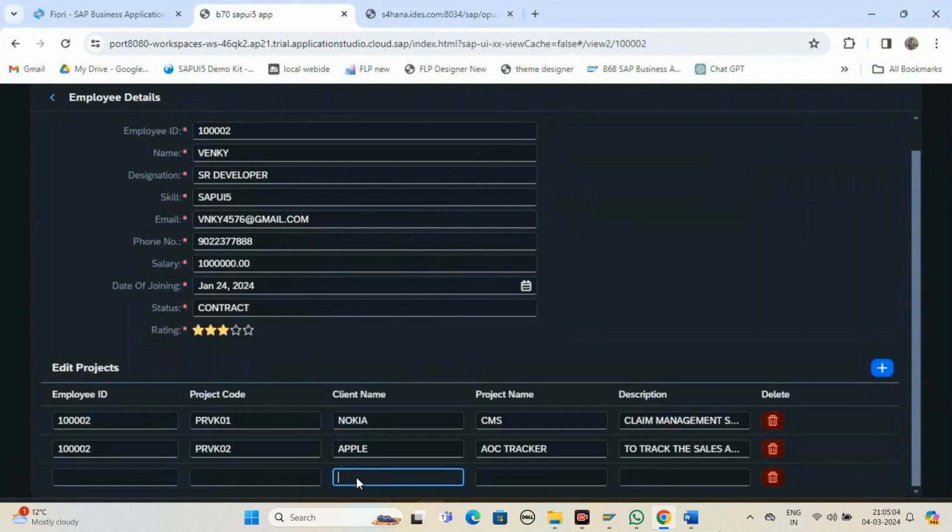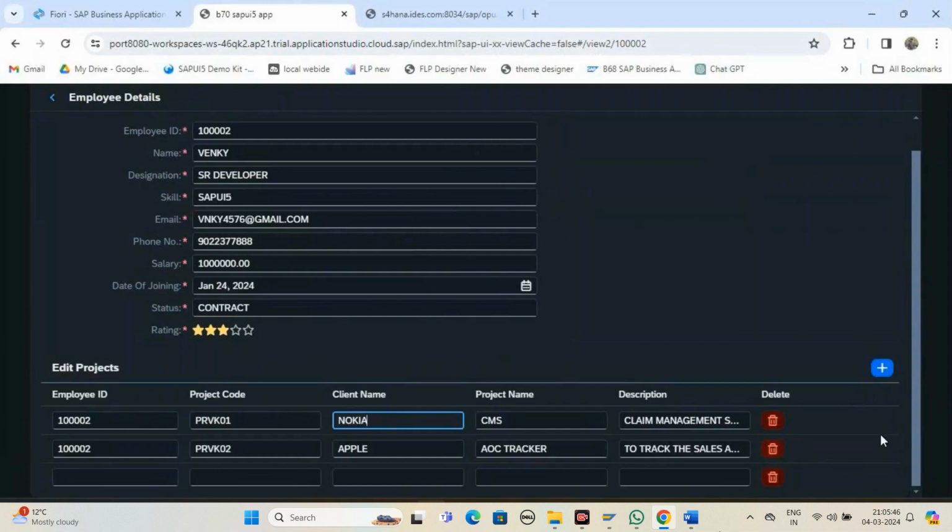So the end user will be thinking the Apple project is deleted, but since you are not deleting them from the database table, they will exist. And there is also a chance of duplicate records because this Nokia project is already there in the backend, and since you are sending it again to the backend, it thinks it's a new project. While trying to add this project, maybe we use the modify statement, so you may not get this problem, but the deleting scenarios will get affected.